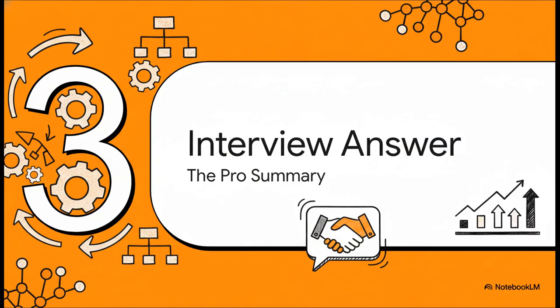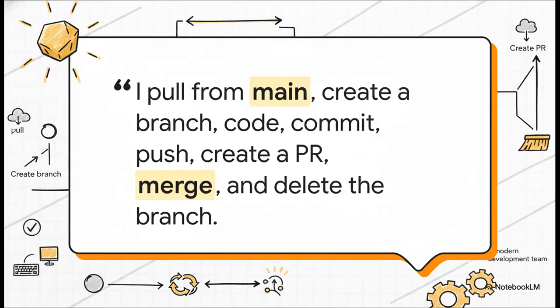But how do you boil all that down into something you can say professionally, maybe in a job interview? Let's distill this into the perfect, concise answer. This right here, this is gold. This single statement proves you get the entire collaborative lifecycle. It's clean, it's professional, and it shows that you know exactly how to work on a modern engineering team.